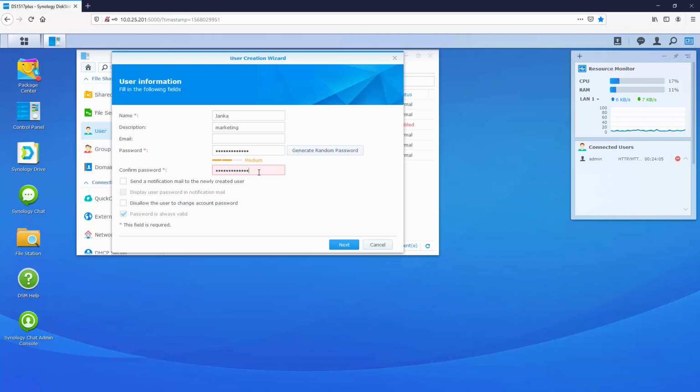The new user can be sent a notification via email, which we leave out for now, and we determine whether the user can change his password himself. In this case, we allow this, so do not set a check mark here.